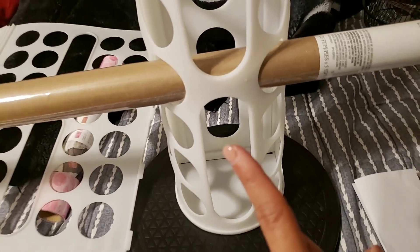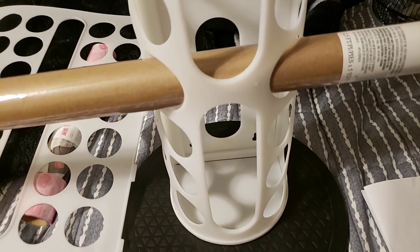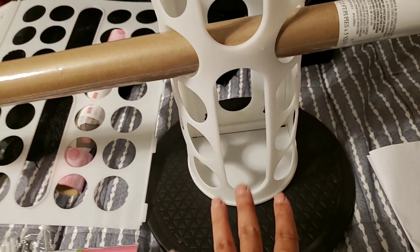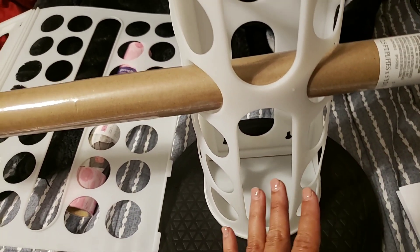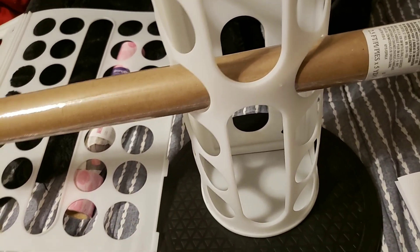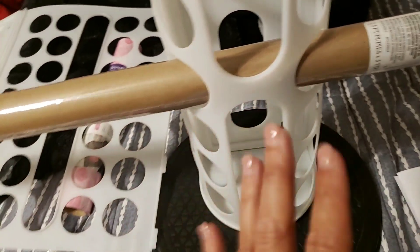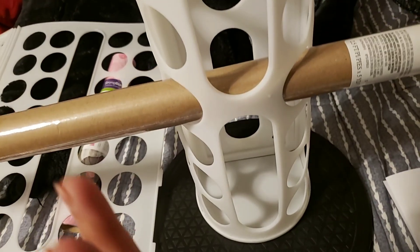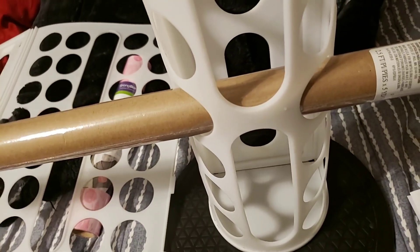I just got it done, guys — I'm so excited! I got it cleaned out and 90% organized. I just need to get the curtains; I bought the fabric this afternoon and I'm waiting for it to be shipped, hopefully by this week. I went to Lowe's and put a down payment on a door — they need to come measure and see what kind of door fits. I'm hoping they call me by Monday. The room is coming out so nice and organized; I can't wait to start sewing and crafting.